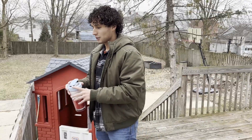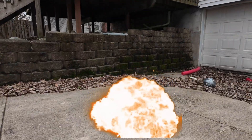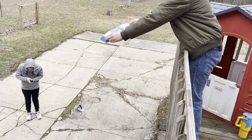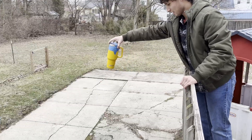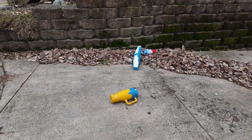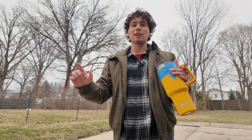This one we're going to be dropping from here straight onto the concrete. Three, two, one — that really didn't do anything. Mine's gone next. Three, two, one — oh my, yikes. Mine might be broken. I think we're good — just a giant crack in the bottom, or a dent. We're going to go to the next challenge.